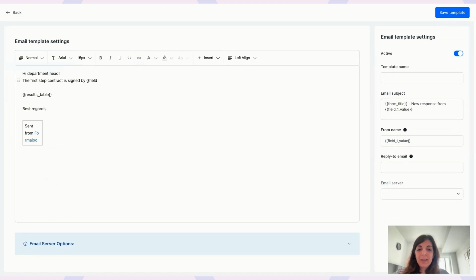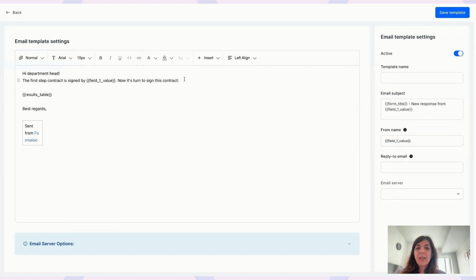So we can say field 1 value. So it replaces the full name of the person who submitted the form right here. And we say the first step contract is signed by this person. Now it's your turn to sign this contract, right?